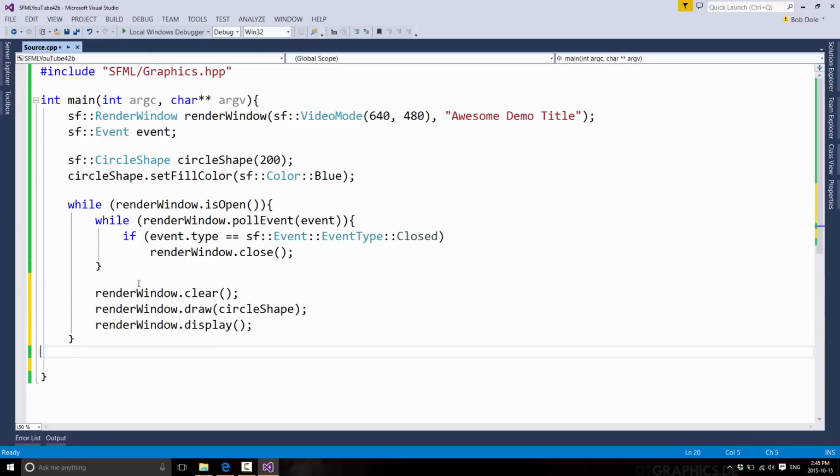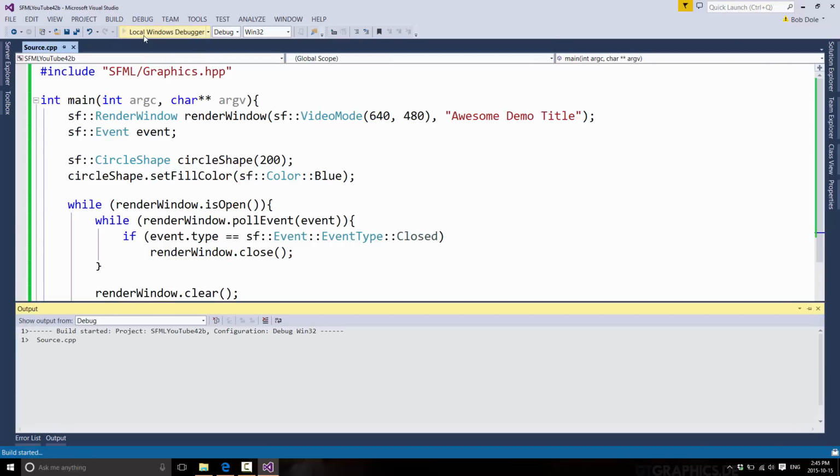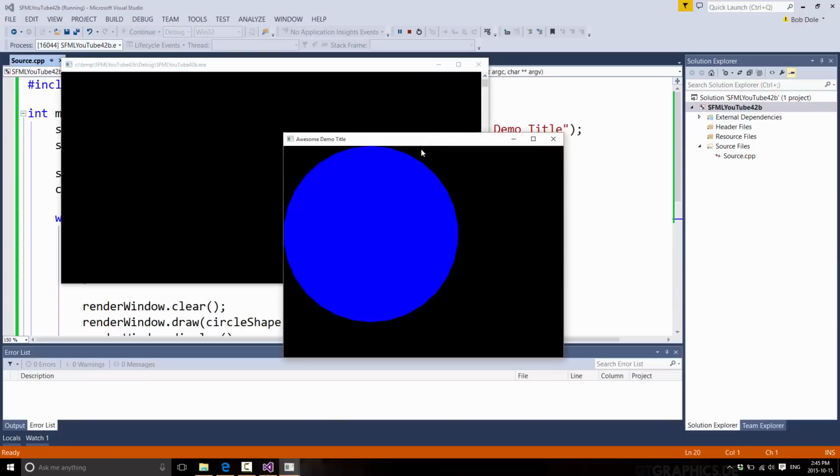All right, that's a little bit smarter. If you saw my error there, I had our rendering code outside of our main game loop, which is kind of a stupid thing to do because it's never going to be called until your program actually goes to exit. Now that the render code is actually in the right spot, let's go ahead and draw this. And there you go, there's the results.